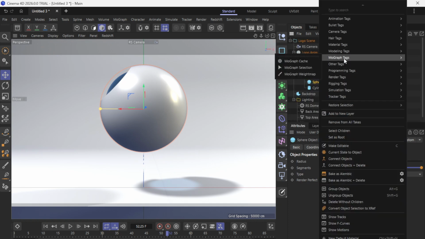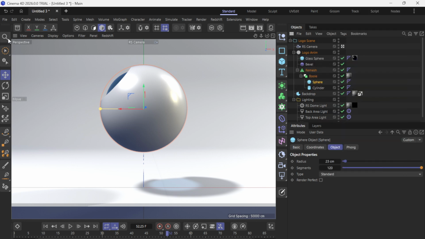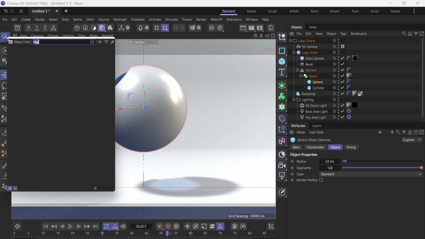Next, head over to the Parameter tab, which is where we define what the effector changes over time. Enable rotation. You'll see three axes labeled H, P, and B. These stand for heading, pitch, and bank. Turn on the checkbox for the axis you want to spin. For most cases, heading is the classic turntable rotation around the vertical axis. If your model is oriented differently, choose pitch or bank to match the direction you need.